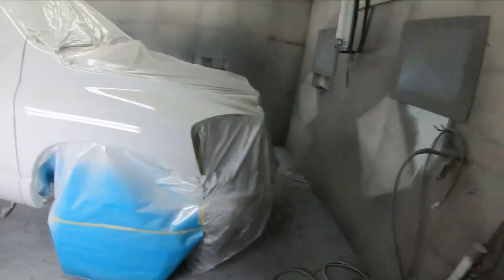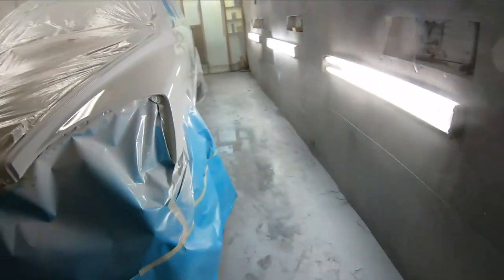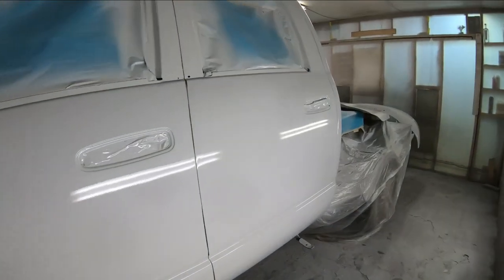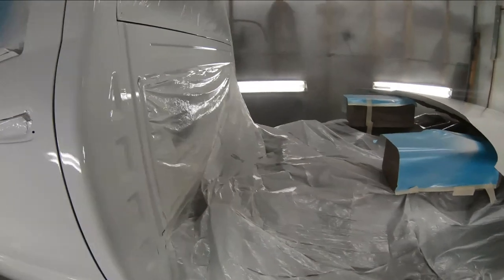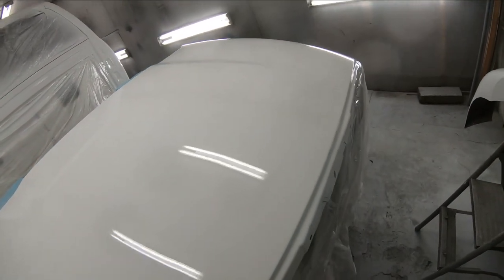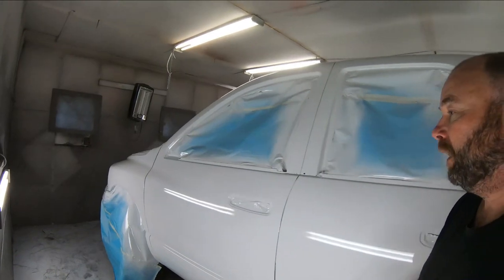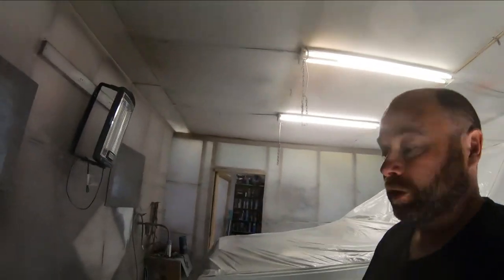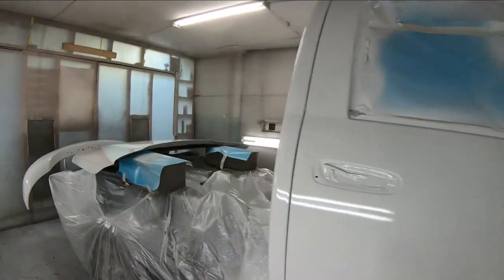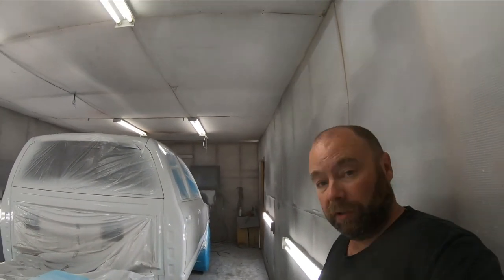Here's a little sneak peek — she's all painted, nice and bright white. It all turned out pretty good. A few little dust specks I'll need to nib and polish but nothing major at all. The hood turned out nice as well. For painting in an old homemade paint booth, that works all right — nothing ever comes out absolutely perfect but it comes out pretty darn good. We'll let this thing cure up overnight and in the morning I'll get it unmasked, out of the booth, and start putting her back together.